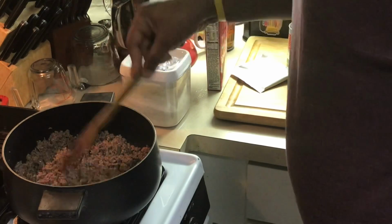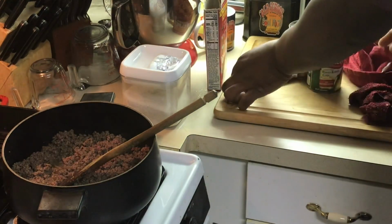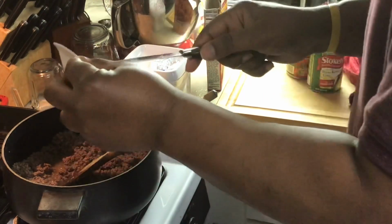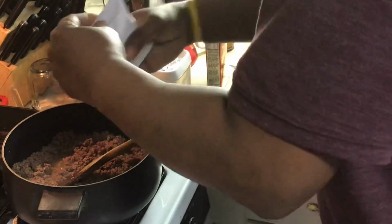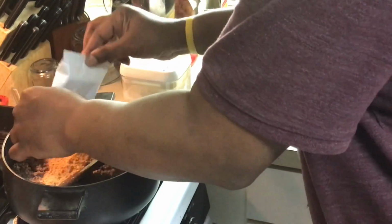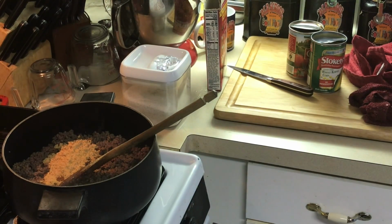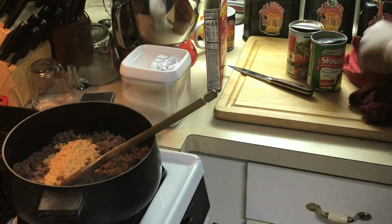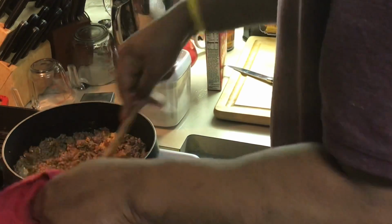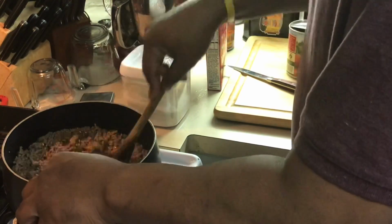Okay, got this all browned off. Now, thing I'm gonna do, I like to put my dry package in here first. The dry seasoning package comes in. I don't know what's in this stuff, but I know there's a thickener in it. That's what thickens up the sauce. So I know it's some kind of thickener agent in it. So I move this around. I like to put the seasoning in here first to kind of make the seasoning wake up.